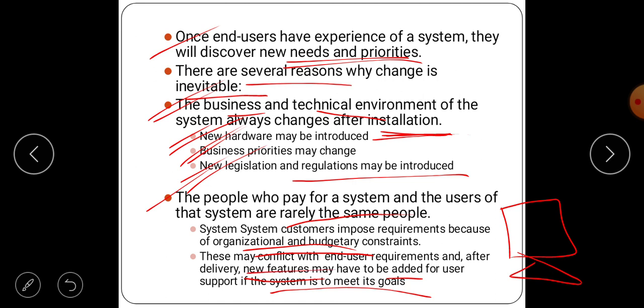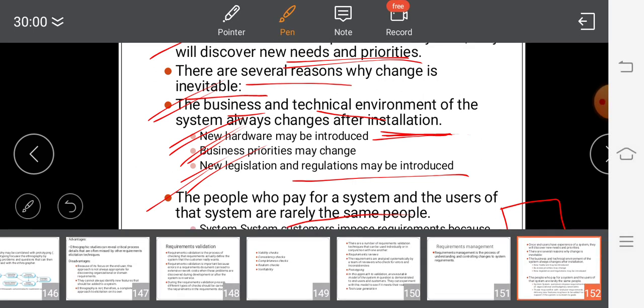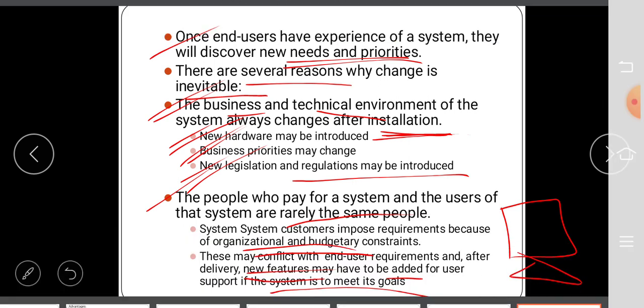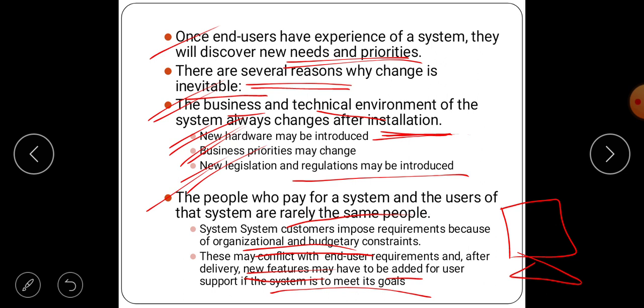One reason is that the business and technical environment of the system always changes after installation. This is one reason why changes are inevitable. The second reason is that people who pay for the system and use that system are rarely the same people.